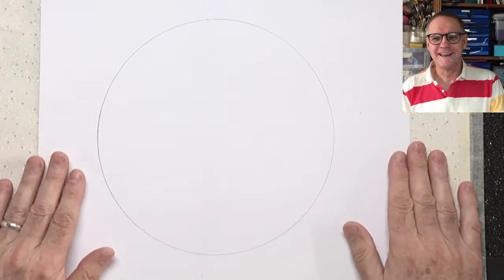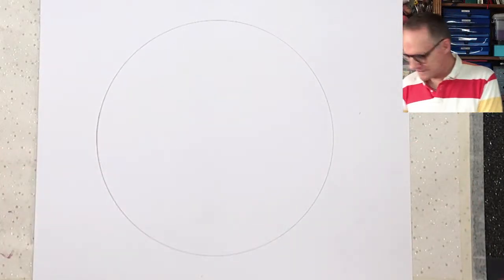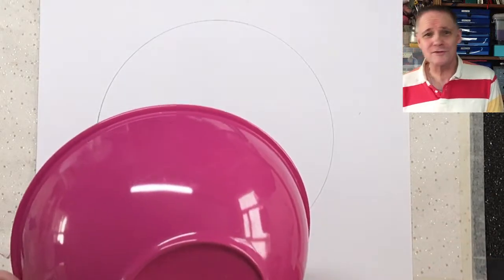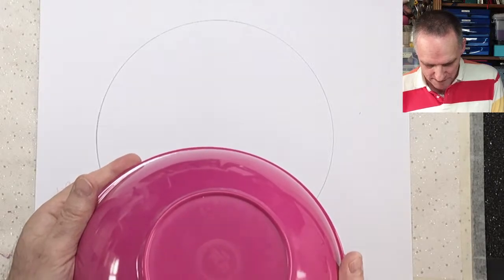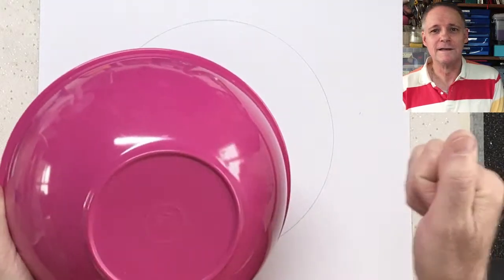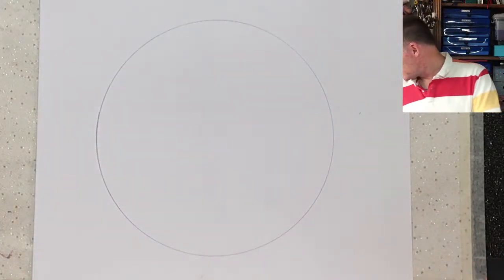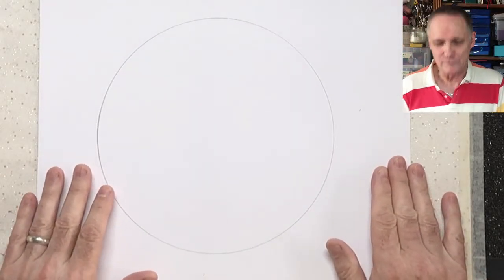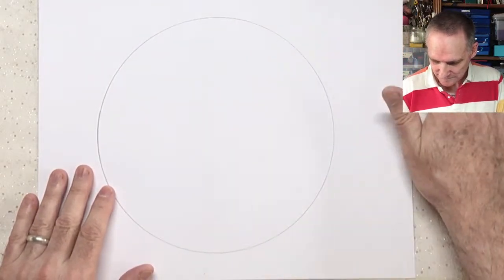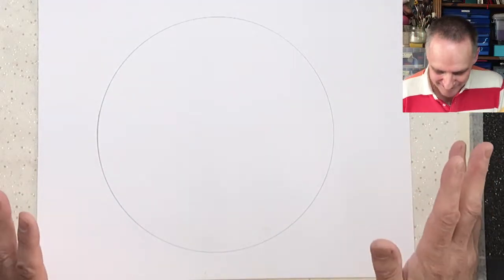Now Noella wants to know if it's a Tupperware bowl. Tupperware? No, I don't believe that it is. Let me have a quick check, just for the sake of completeness. No, I don't believe it is. It's a melamine bowl, sort of thing you take on your picnics. Sort of a hard plastic. Sort of one of the original plastics, I think, before they got all fancy with themselves. But actually, it's got nothing to do with it. It's just a circle to draw around.